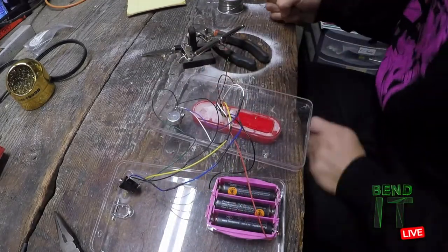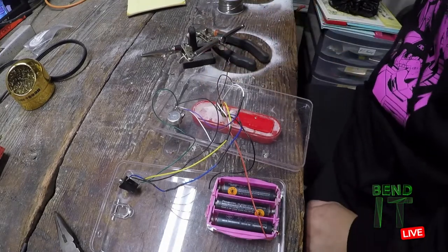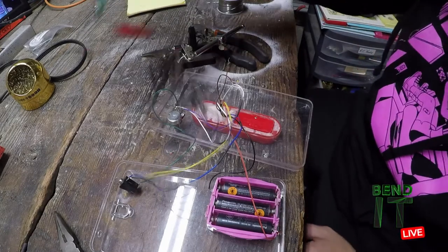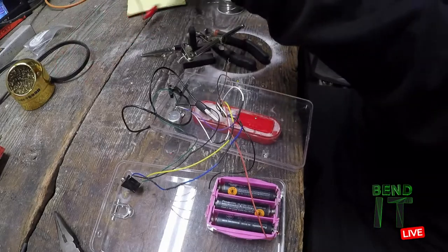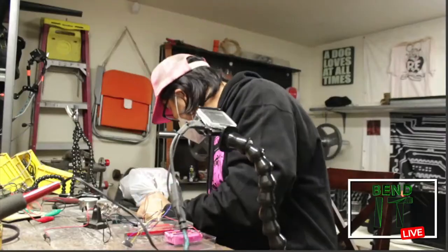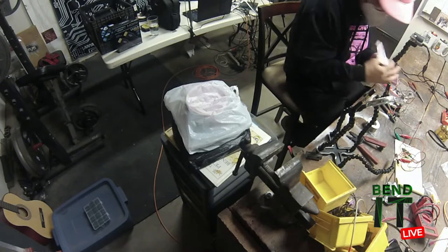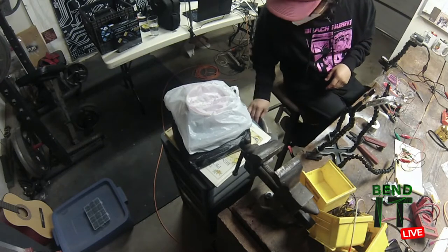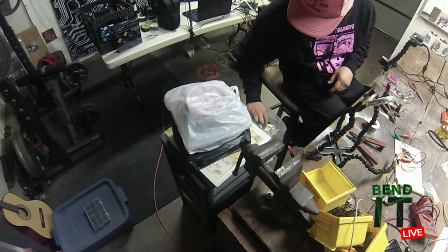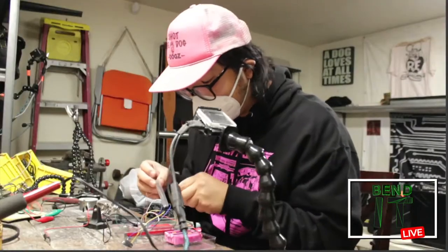All right, so I should be done now. I just need to connect the bend, which I'll just do with some jumpers right now. Okay. Need to see where I put my cap. Is it in here? No. Huh. This is it.